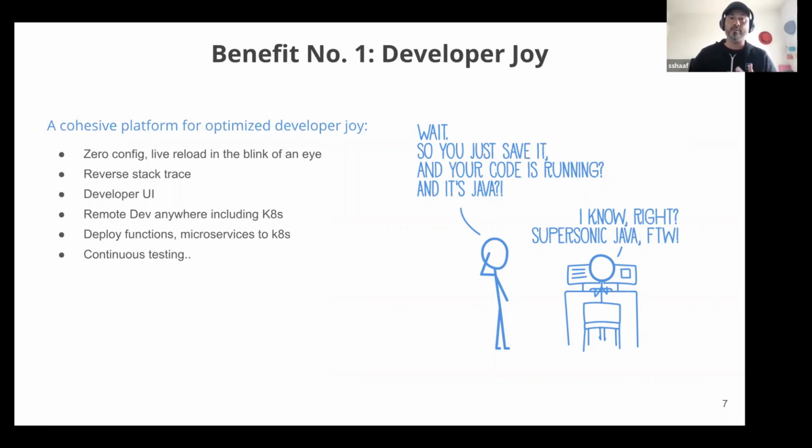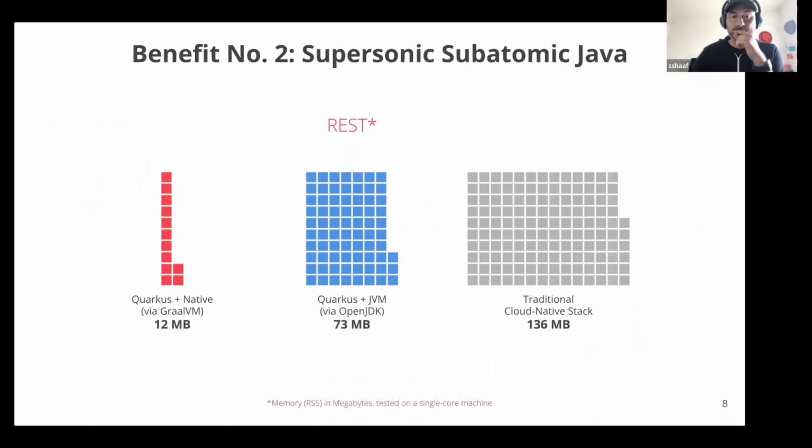So developer joy is one thing that we are looking at all the time, how to improve that experience, also in relation to other languages. So if you have any thoughts, if you have any feedback, then we're very open to having feedback and looking at what we can optimize as well.